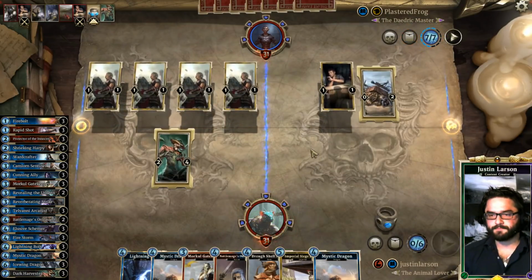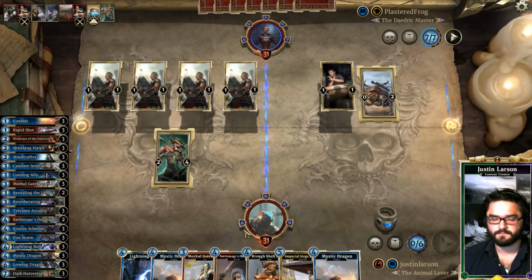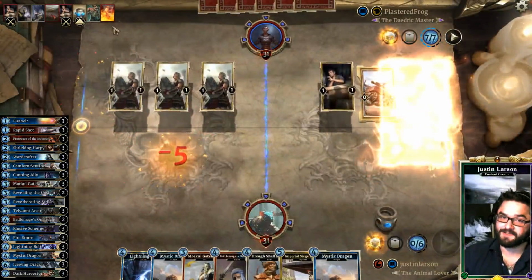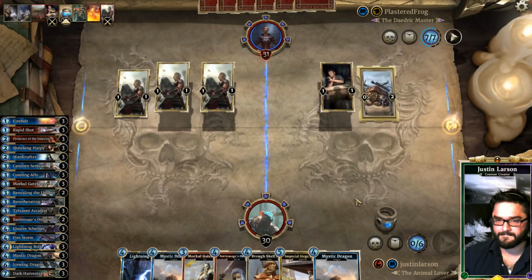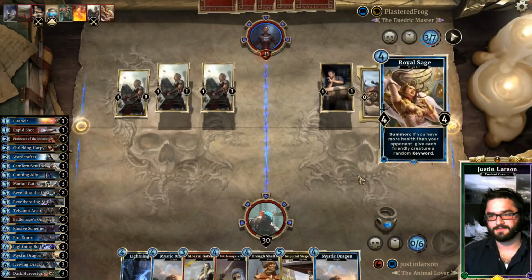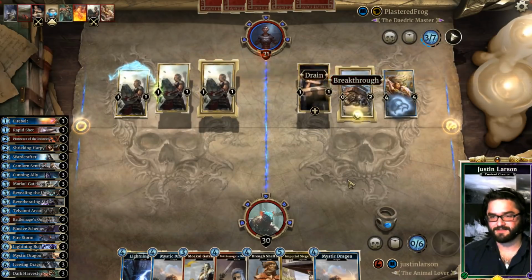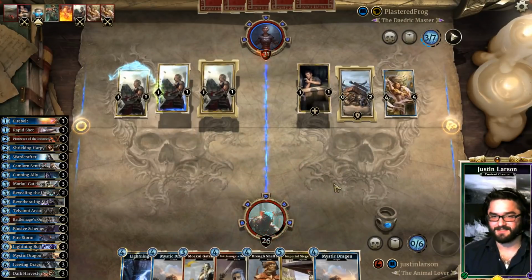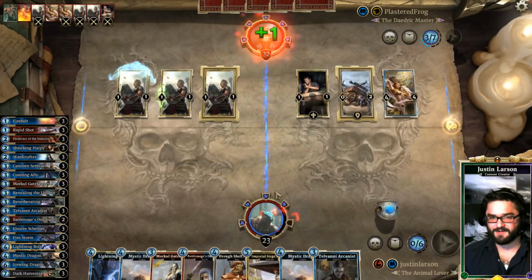Hopefully we don't get executed. Seems likely, however. This game is getting away from us, as they still have a ton of cards in hand. And, Cruel Fire Bloom. Into the breach. Okay. I wonder what deck Cruel Fire Bloom is good against, besides, like, this one. Royal Sage. Absolutely. Ward, lethal, guard, drain, breakthrough, charge. Makes sense. Oh, charging Royal Sages. Always a pleasure.